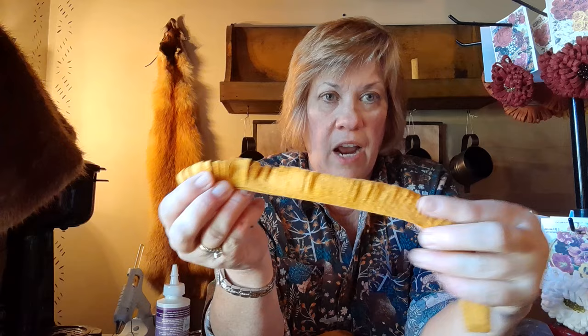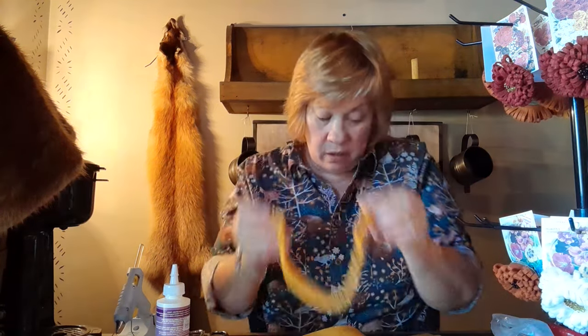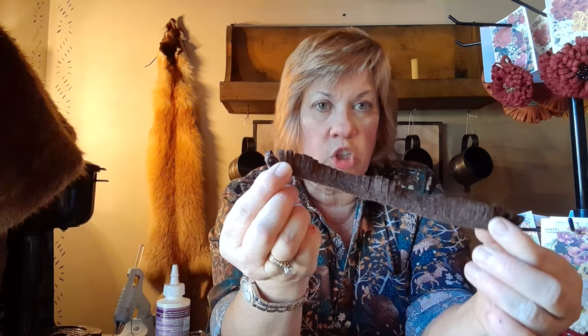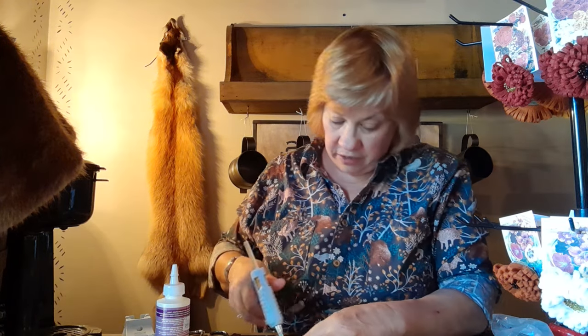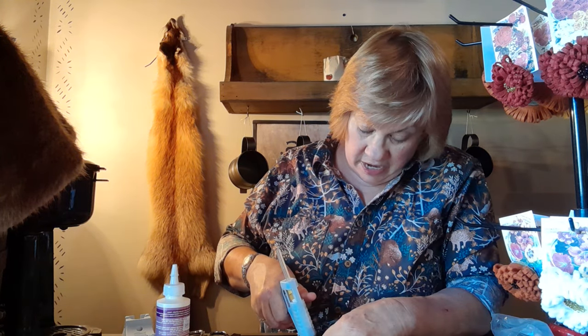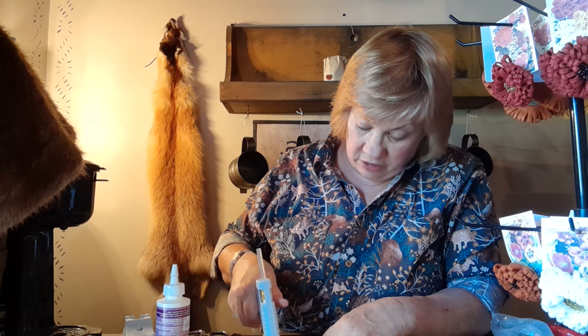For the seeds, this is a 7-inch long by 1½-inch piece of chocolate felt that I folded in half and glued down the side, and then I've already snipped it with scissors. So the first thing we're going to do is hot glue this and roll it up. I'm going to put hot glue on this and roll it up for you — I'll get it started and then do it in front of the camera so you can see.